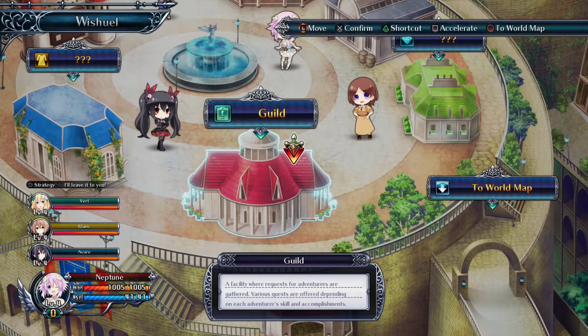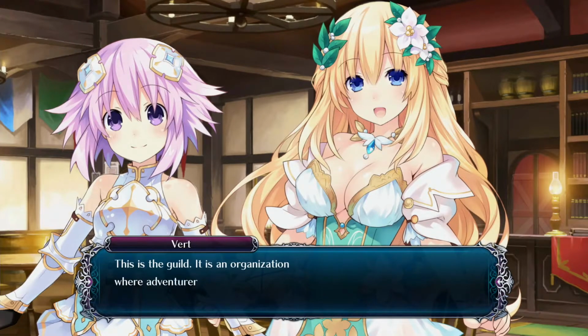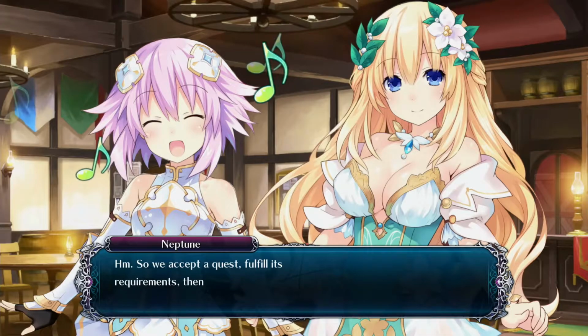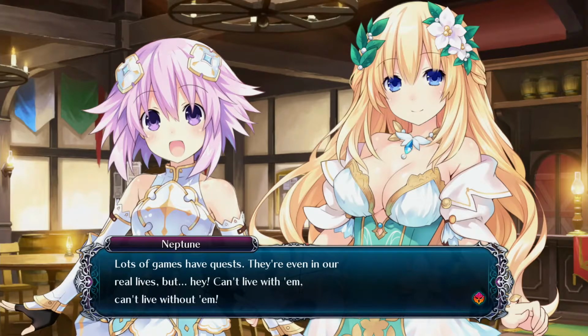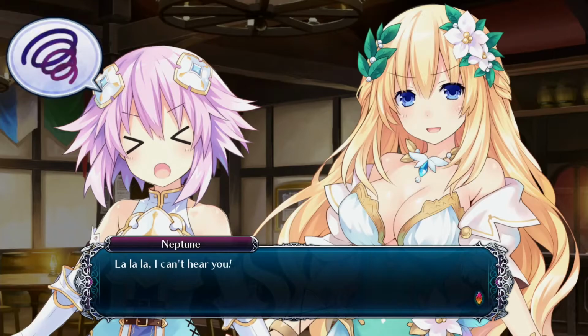Facility or request for adventures. Okay, let's check it out. This is the Guild. It is an organization where adventurers help each other out. Here, various quests are collected from the residents of Allsgard. Some of these quests will progress the main story as well. So we accept a quest, fulfill its requirements, then report it. That's how we complete the quests, right? Lots of games have quests. They're even in our real lives, but hey, can't live with them, can't live without them. Whether in a game or in real life, the importance of work doesn't change for some people. La la la la la la la, I can't hear you.